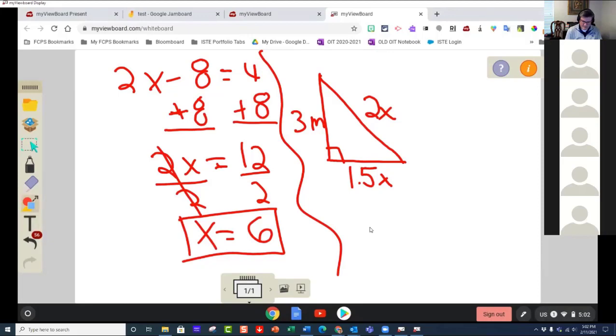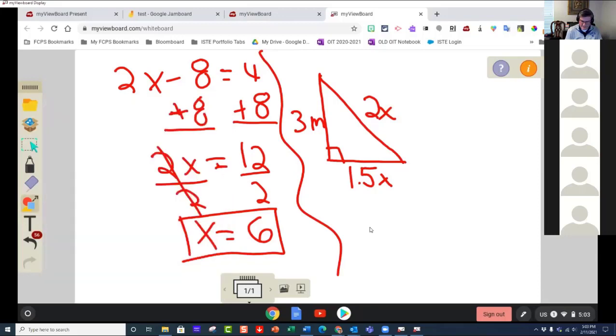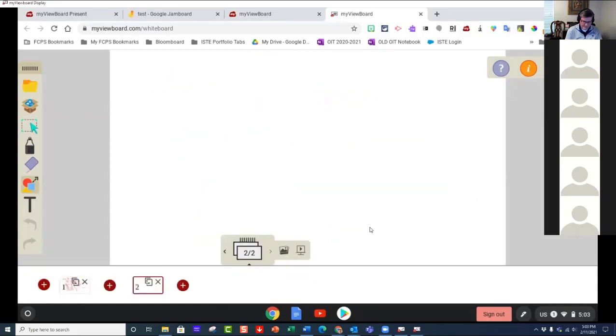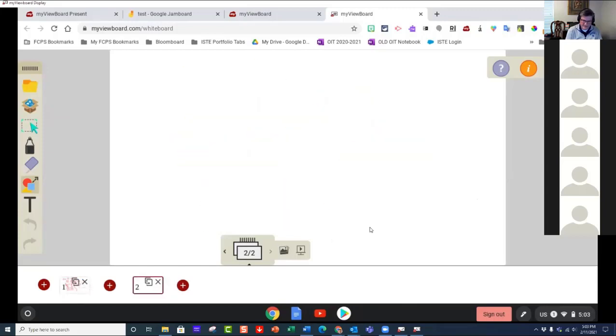Come on in. Yeah, there we go. It finally came in. It's a little bit slow. Try that again. So if I want to draw like a triangle or something, okay, all those features are in here. I can also use down here at the bottom, I can advance forward and make some new slides. So it saves all my information from previously, and I can keep on drawing and continuing on with my lesson.